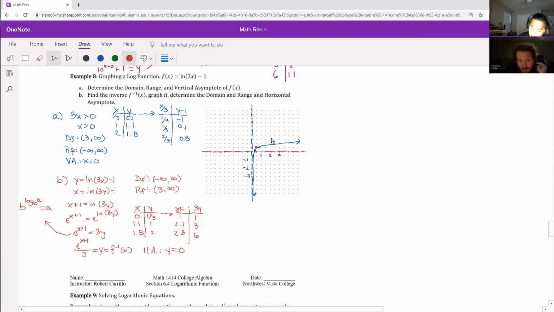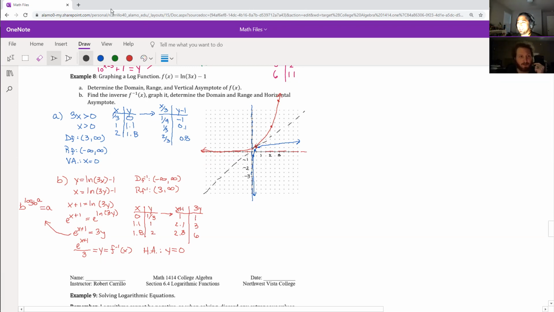So 1, 2. Wait, 1, 2, 3. So around here. And then we want 2.8 and 6. So this is going to be 4, 5, up here somewhere. We'll say this is 6. This one's much easier. Just assume that stays above that. We'll pretend. And look at that, isn't it nifty? This is basically 1 over x, because I say so.